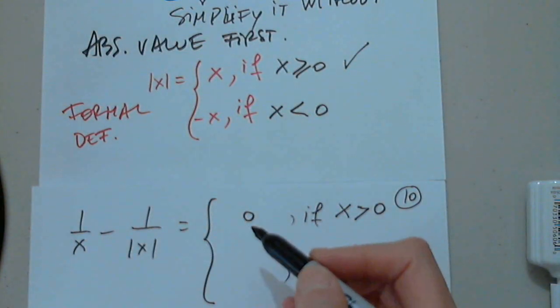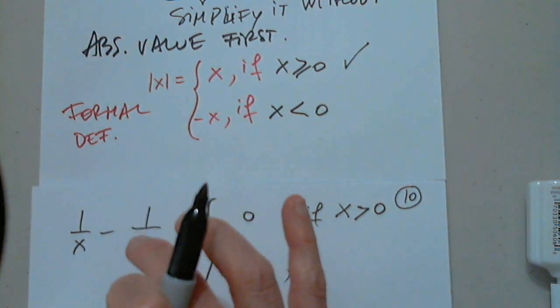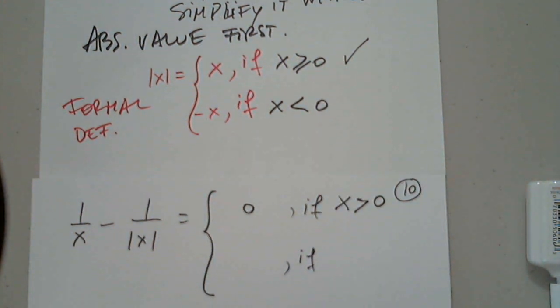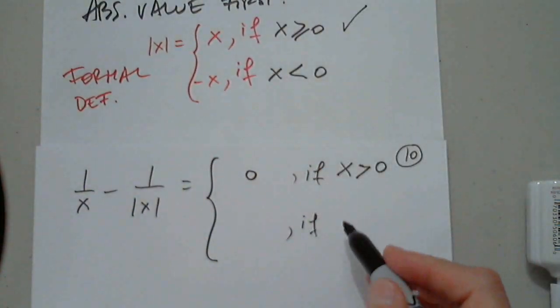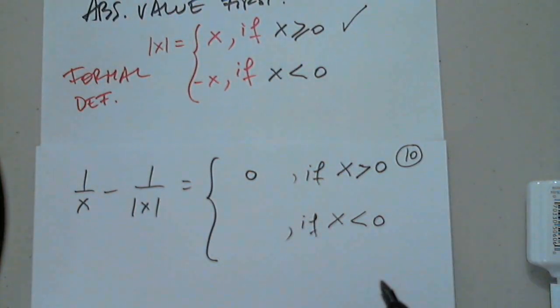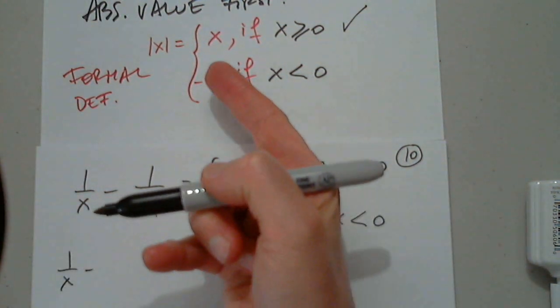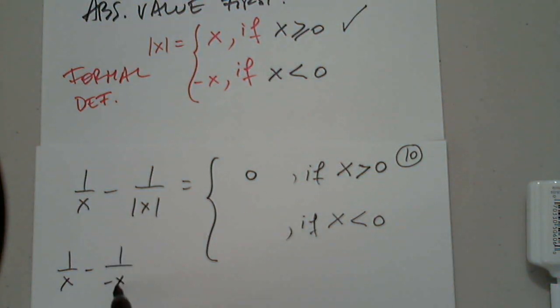So when we replace the absolute value of x by x, what is the answer? Zero. Excellent. It's 1 over x minus 1 over x, which is 0. Awesome. Stay with me because we have the second branch. Here I have no problem. It's the same, less than 0. Good. Now imagine 1 over x minus 1 over negative x. This will change into positive, so I have 1 over x plus 1 over x. What will I get? 2 over x. Very good. 2 over x.